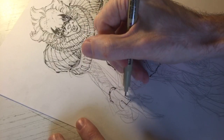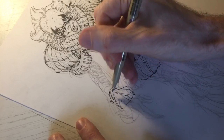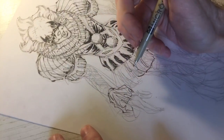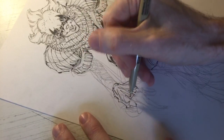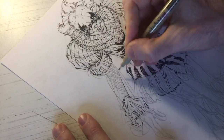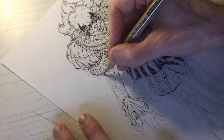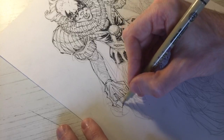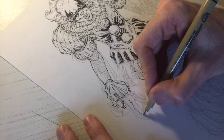Start to work in the cuffs here. Yes, this one will be taken to Copic color. We should have enough time for that. That's why I did the pencils as a separate video before we started the broadcast, so that there'd be enough time to see this one to completion. So once we get the line art done here, we'll move it to Copic marker. So stay tuned, true believers.